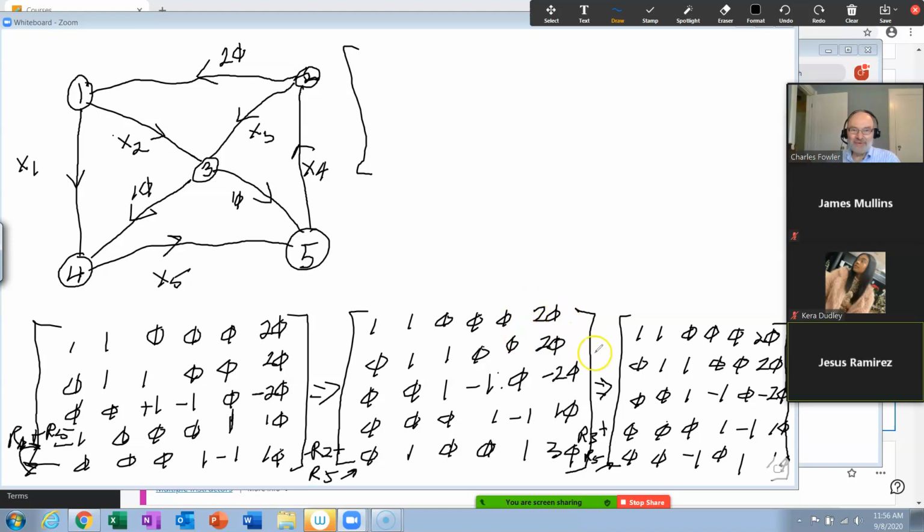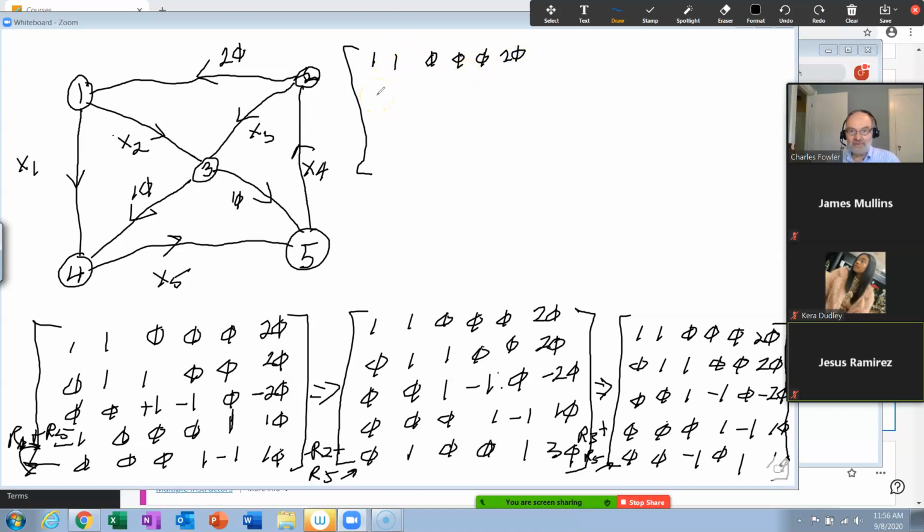Okay, so here's where we were. We got this far. We got 1 here, zeros below it. Leading 1 here, zeros below it. Leading 1 here. We're trying to get a 0 below it, so we did row 3 plus row 5, trying to get this to go to 0. So let's do it. Let's write down row 1: 1, 1, 0, 0, 0, 20.